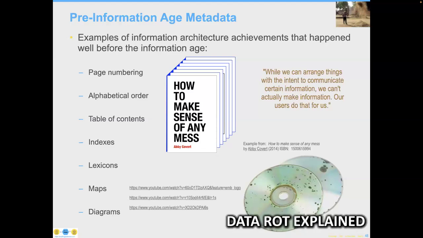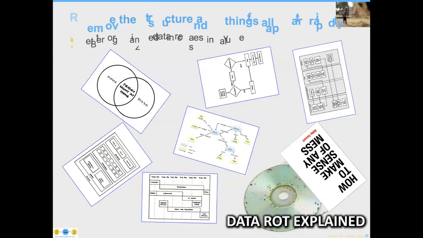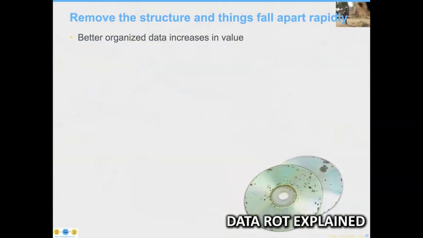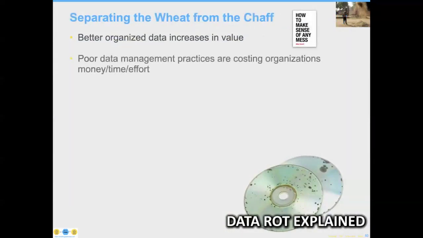Abby has some great additional examples. I just want to make sure she gets credit for that. But if you took the page, the binding off of those things, the paper disappears quickly. Knowledge becomes ephemeral. So better organized data increases in value. I think that's pretty easy to do. Now you have an excellent example of that if you need to make it in a board meeting, because believe it or not, that comes up as a topic from time to time. Not so much at the board meetings, more at the executive level. The board's actually seen this and understands it.